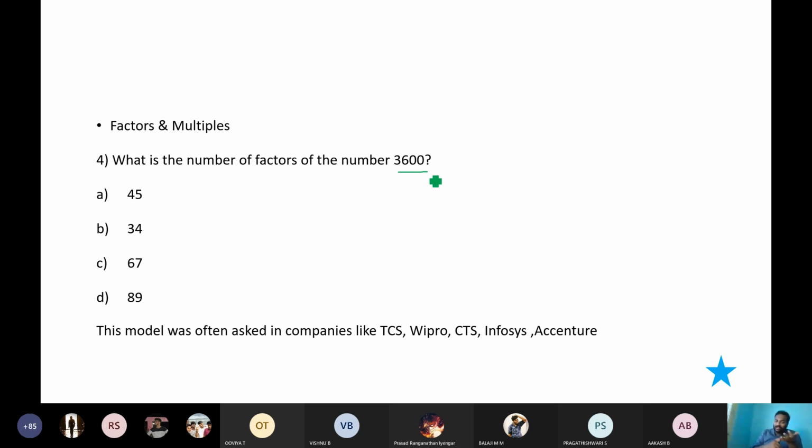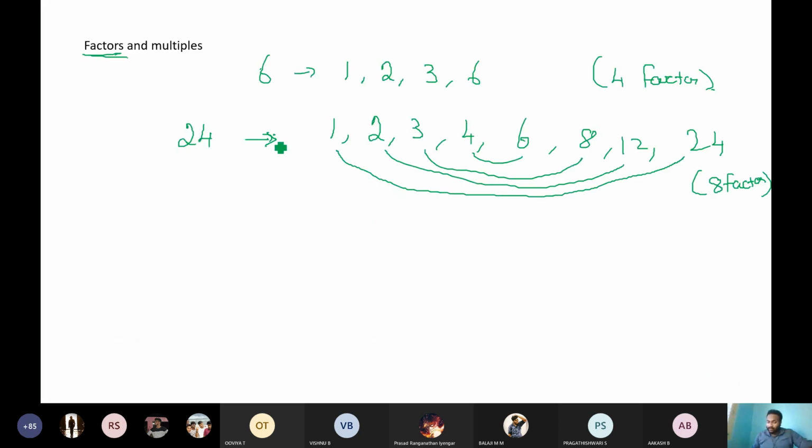Yes, 1 is a factor, 2 is a factor, 3 is a factor, 4, 5, and then you have to check for 6. 7, no, it is not divisible by 7. Go for all of the numbers. So practically it's impossible, or else it will take a lot of time. So that's what I mean. Correct. So we need another method to find out the number of factors. That is what we are going to discuss right now: a method to find out the number of factors.